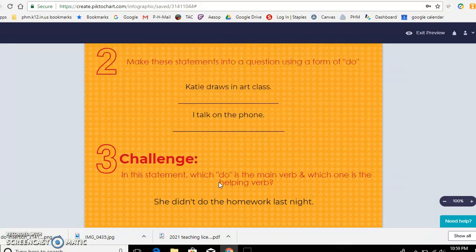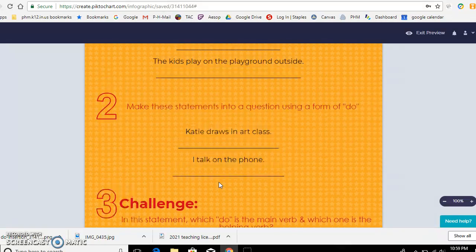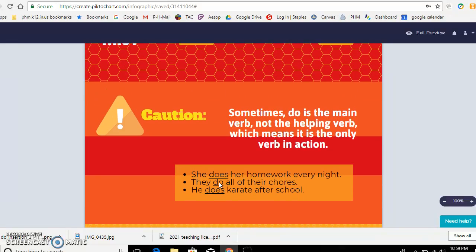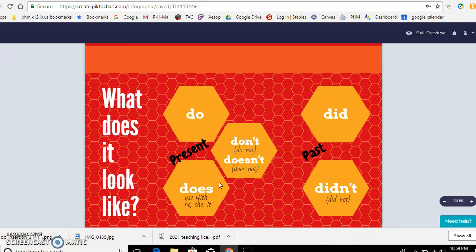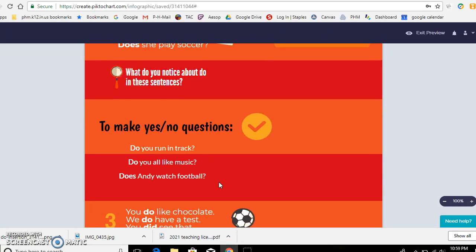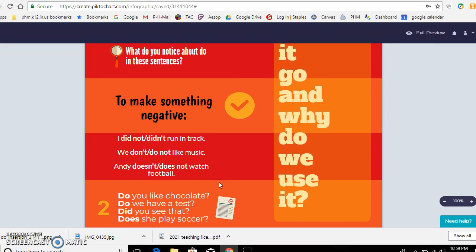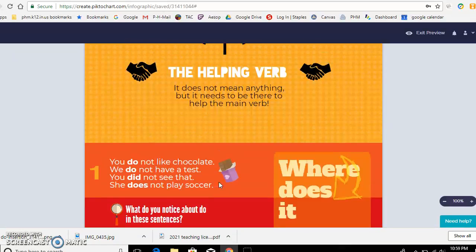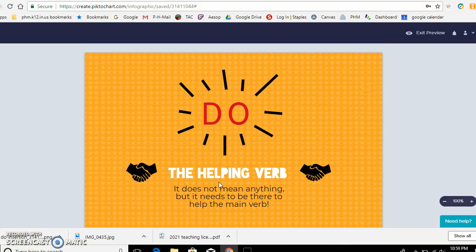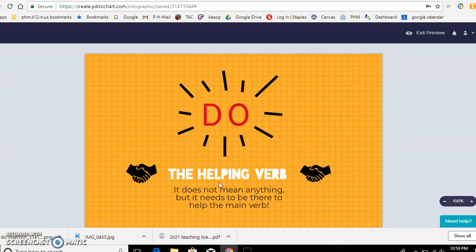So at this point, I would probably use this infographic and this information, and I would carry on to the next day, and I would probably have them come up with more of their own examples of each of these. But I think that my final draft of this infographic is now a little more orderly, and I think it makes a little more sense, and I'm hoping that it is a better revision of my original. So that being said, that concludes my screencast on infographic number 2. Thank you.